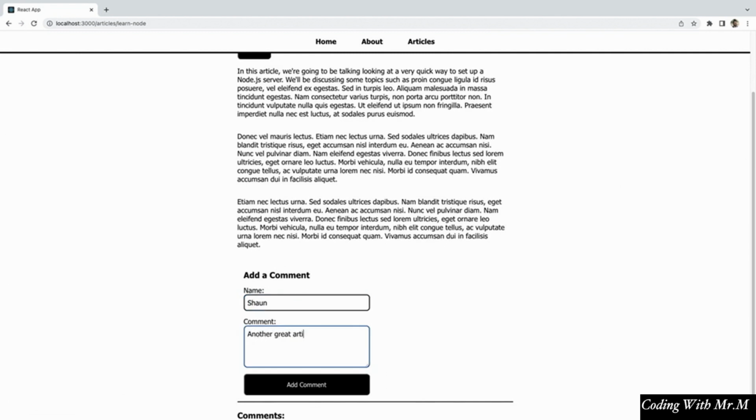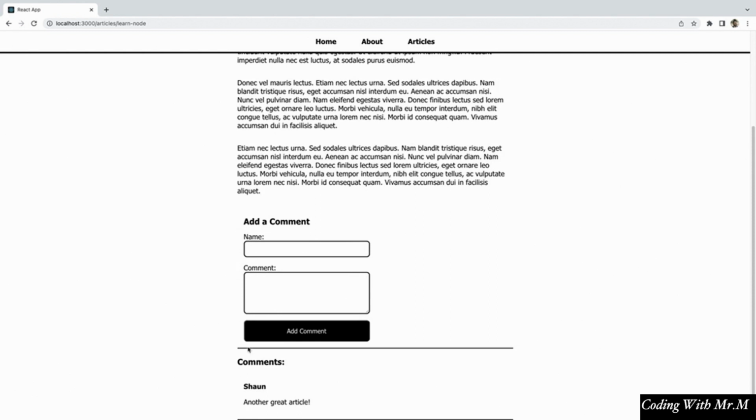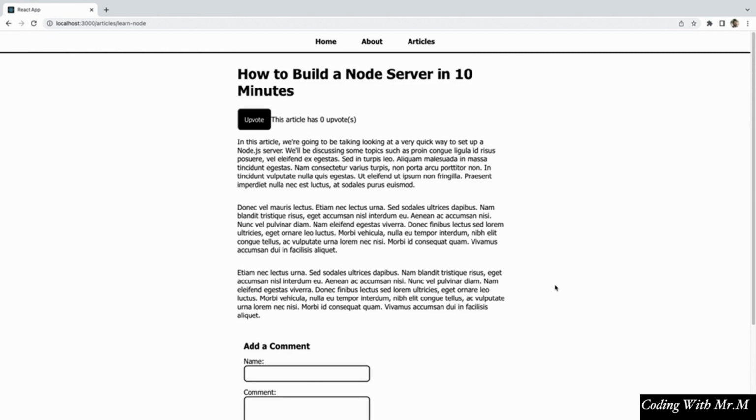And then we're going to hit this add comment button, and what we should see is that the new comment will show up in this comments section down here. So if we click add comment, sure enough, we'll see that that comment is now displayed in this section. And the name and comment inputs are cleared, so that just about completes our full stack integration for our front end and back end. At this point, we've added functionality for our front end upvoting articles, loading articles, and adding comments to articles. And of course, all of that functionality is reflected in our endpoints on the back end as well. So feel free to give yourself a pat on the back at this point.